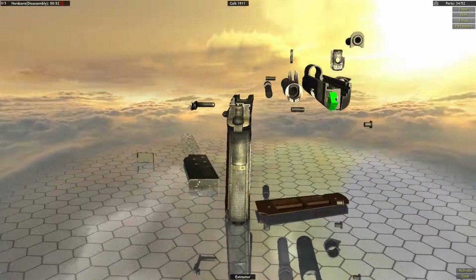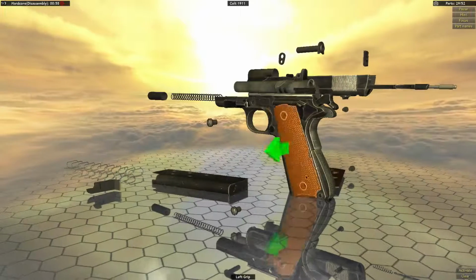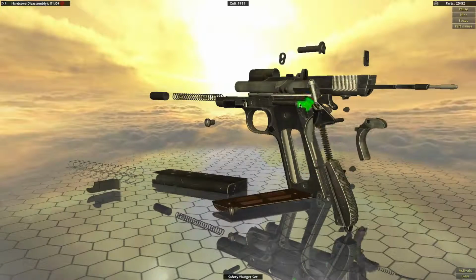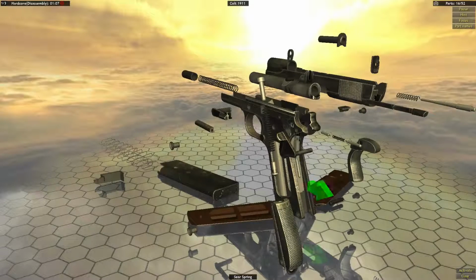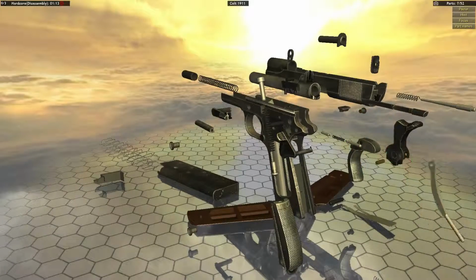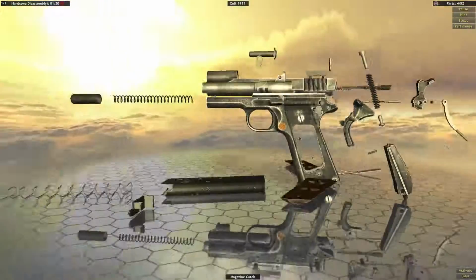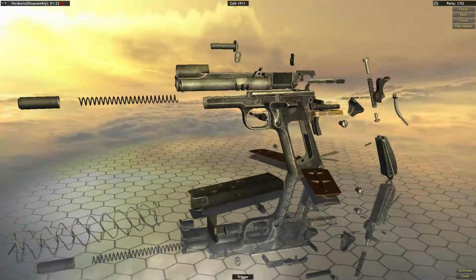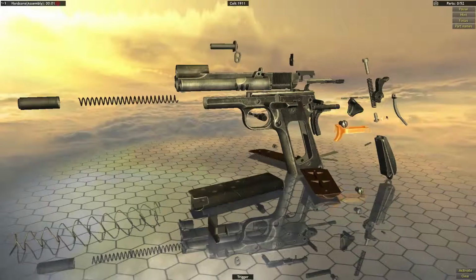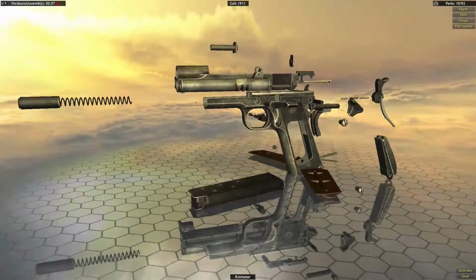I messed it up there. So that those parts cannot move independently. And finally the trigger. So it's pretty quick playing the hardcore mode because you can do a few things at once. It's always worth thinking about which parts you know can be moved independently, so you can speed things up a little like this.